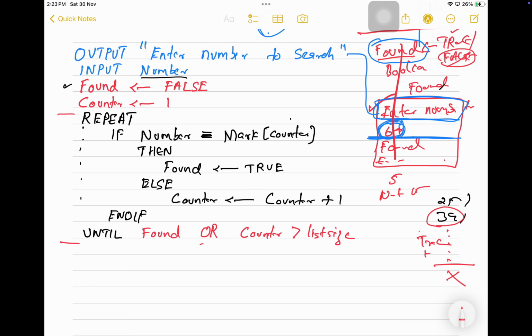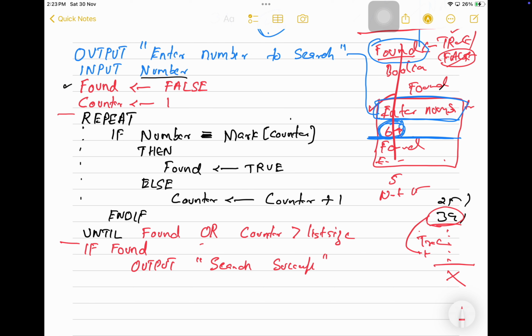Now after that, we need to check what is in found. Once this comes out of the loop, we give an if statement, where we are checking if found. If found means it is true, then as you know, we have found the number. Then you can write output: search successful. You can also find out which place that value is at, because when it is found, it will stop and exit. So in the counter we have the index value.